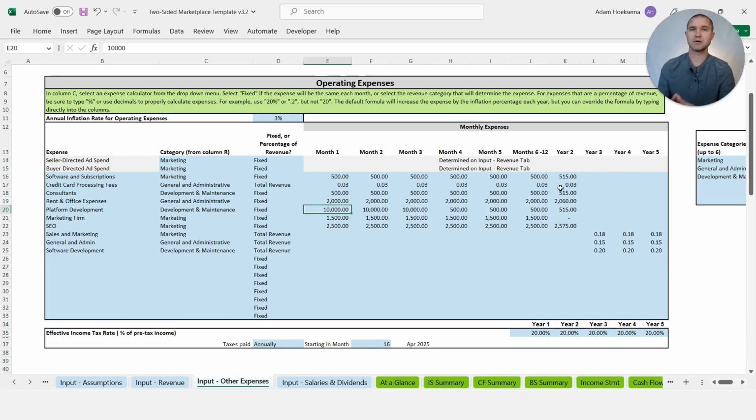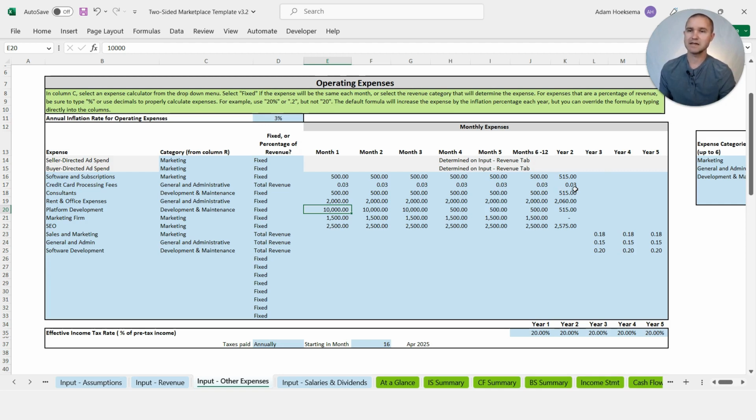A lot of times what our users like to do is, they're looking to raise a round of funding, and they say, okay, well, we're going to try to be specific with our projections and how we're going to use the money for the first 18 months, 2 years. But then, year 3, 4, and 5, it's really hard to know how much I'm going to spend on SEO services, right? Well, it really depends on how well the platform is performing. And really, it's probably going to be more of a function of some percentage of revenue. That's what I'm going to spend on these different expenses.